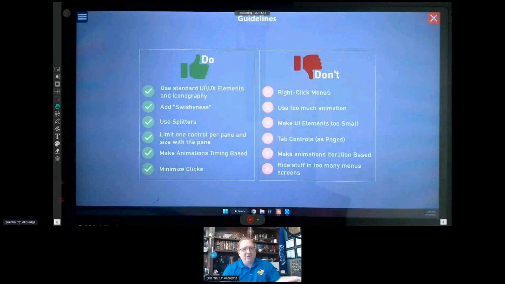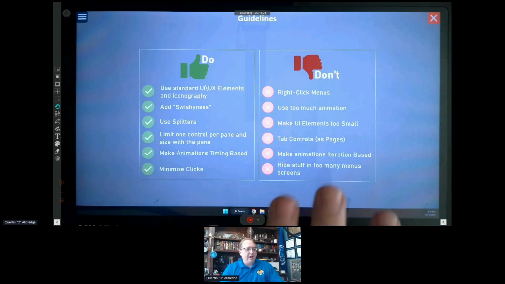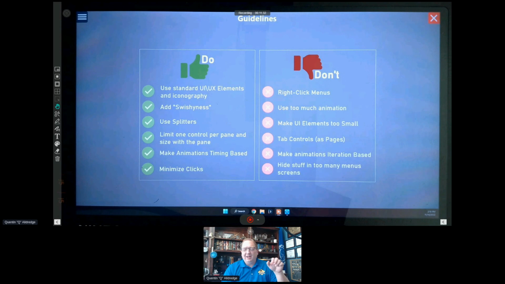And tab controls really make things hard to resize. So you'll see in some of my stuff today, it looks like a tab control, but what's really happening is the tab is just control-like buttons. I'm not actually putting things in the pages.